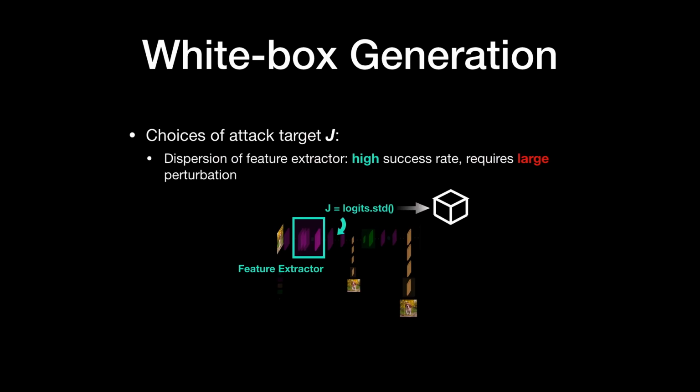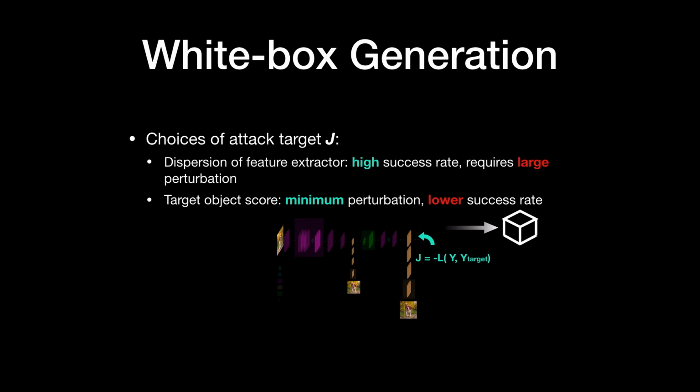When we're creating such adversary examples, there are actually different strategies. First, we can run an untargeted attack by just minimizing the last layer's dispersion values in the feature extractor, such that once that is lower, the final score will be lower as well. Secondly, we can target the last layer and do a targeted attack. Basically, we want to maximize the distance between the original class and the class that the attacker wants it to be. Once we maximize the distance, we can achieve such a targeted attack.